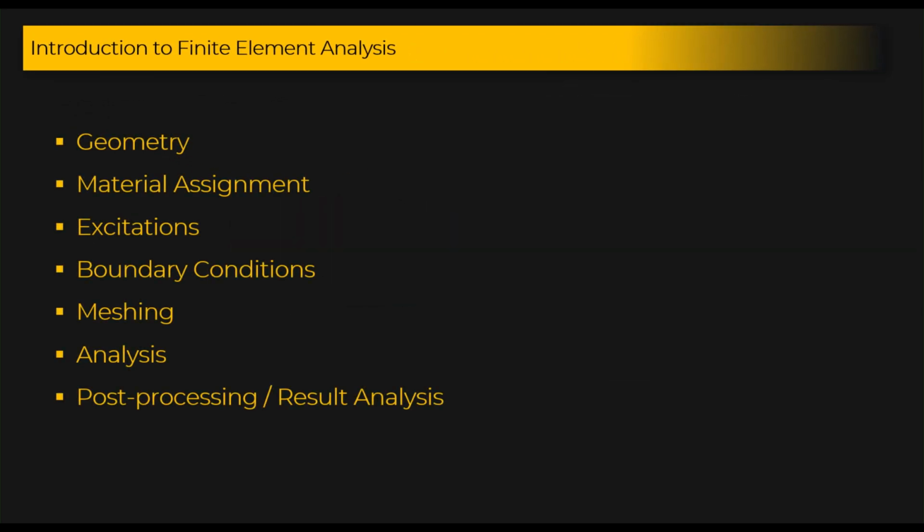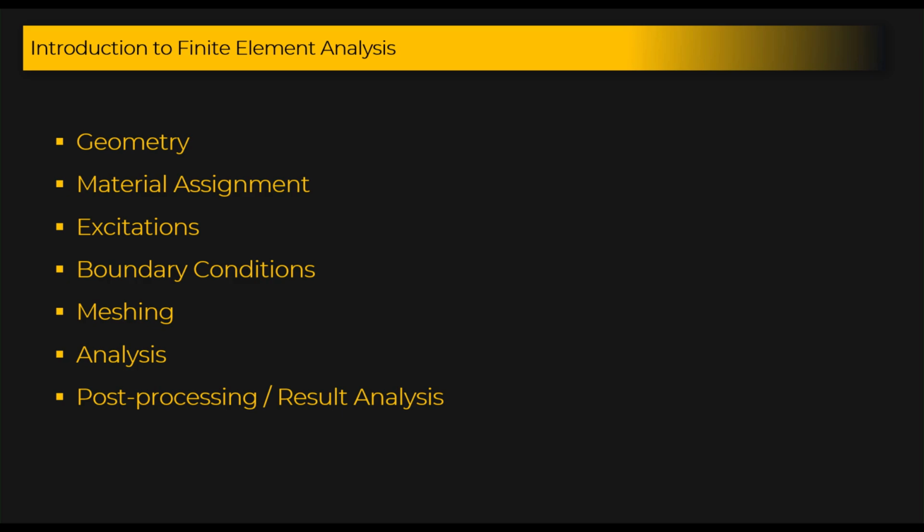So introducing finite element analysis, the first step is to have a geometry. So we will be requiring a concept of the geometry that we are interested in simulating. Then once we have that concept geometry, we need to assign appropriate material properties to that. For example, if we want to simulate motors, which we'll be doing in later sessions. So let's say I want to simulate a motor, then I know that in a motor there will be different components such as a stator, rotor.